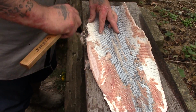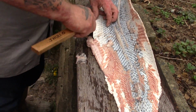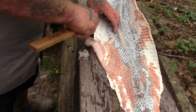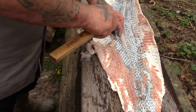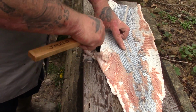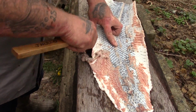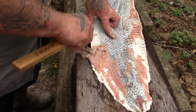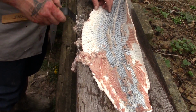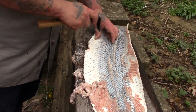And this is what we're going to do. You may even take these, put them on the fleshing beam and flesh them out like that, but I don't know. That's something you guys have to experiment with if this is something you're interested in doing. I'm just going to use my little scraper here, that way you can get it done pretty quick. You can see it's making pretty short work of it. This is what we'll be doing for the next couple of minutes, scraping all this off, and then we'll go to the next step.